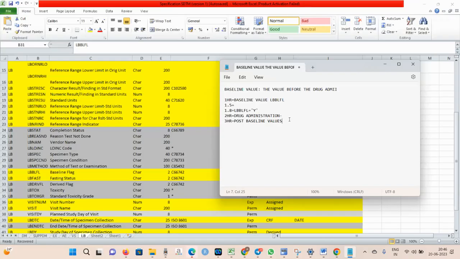So here we have three visits, right? Screening, period 1, and period 2. Here we don't have any kind of time points. The test was done in the screening, so the values we consider as a baseline flag for the laboratory. And these two are for the drug administration, right? These two, period 1 and period 2, are on different visits. So we don't consider these values as the baseline values. Only the values in the screening phase we consider as a baseline value.